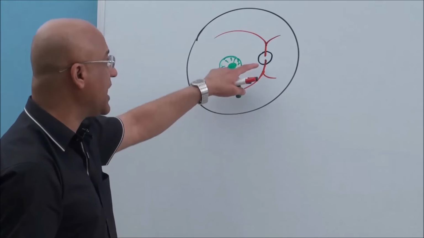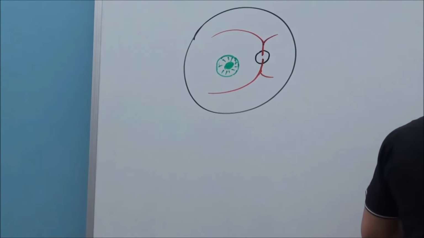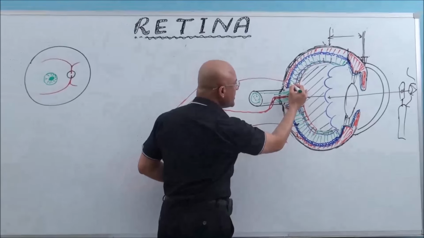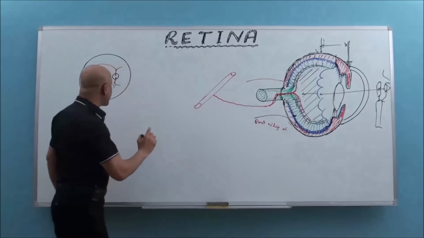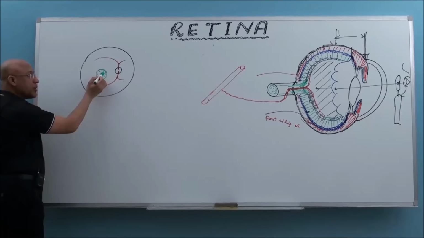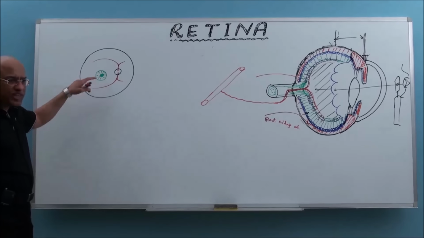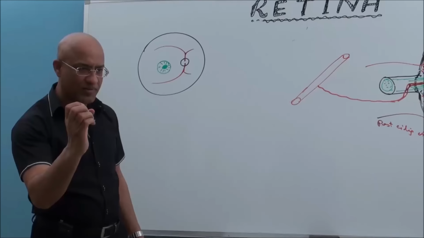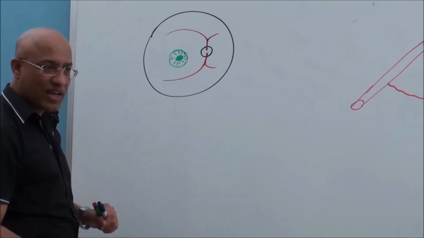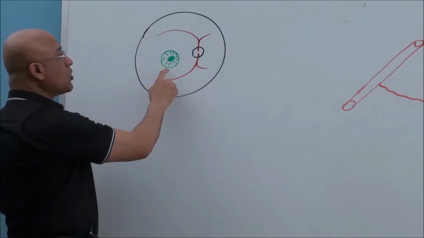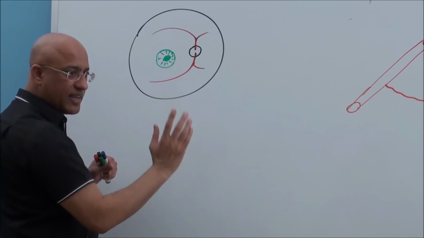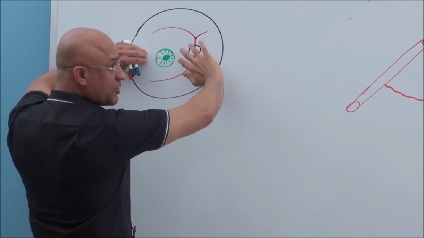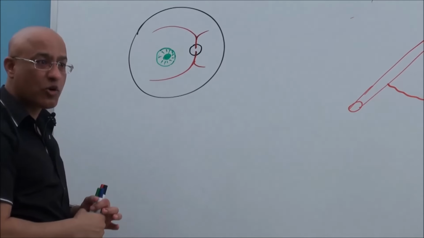Within the retina, this point is blind because there are no rod and cone in this area, only nerve fibers are coming. You are getting it? Rod and cones are present here, right? So, but this area is blind spot, but you come here. What happens here? In fovea centralis, cones are packed very tightly, and there are no blood vessels here. Even we'll see later, histologically, if you look at the section of the retina, it has 10 layers. Many layers in fovea centralis are pulled aside so that light can go directly and hit the cones.